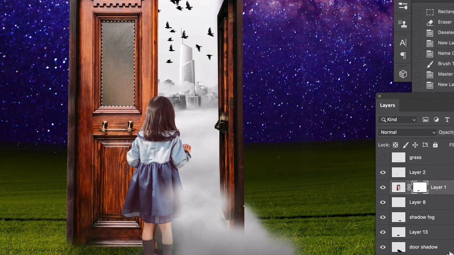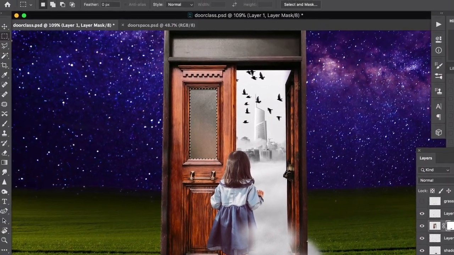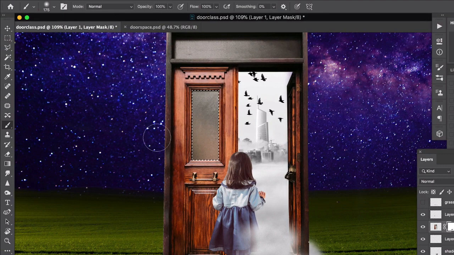And right now I have a layer mask on. I went ahead and added a layer mask because I don't want to actually delete anything from the door, just in case I decide to add the window back at another time. So I want to be able to erase it. I'm going to grab black. Anytime you want to erase from a layer mask, you want to use black. And I want to use a very low opacity. I don't want the window to go completely away. So I'm just doing a 9% opacity.